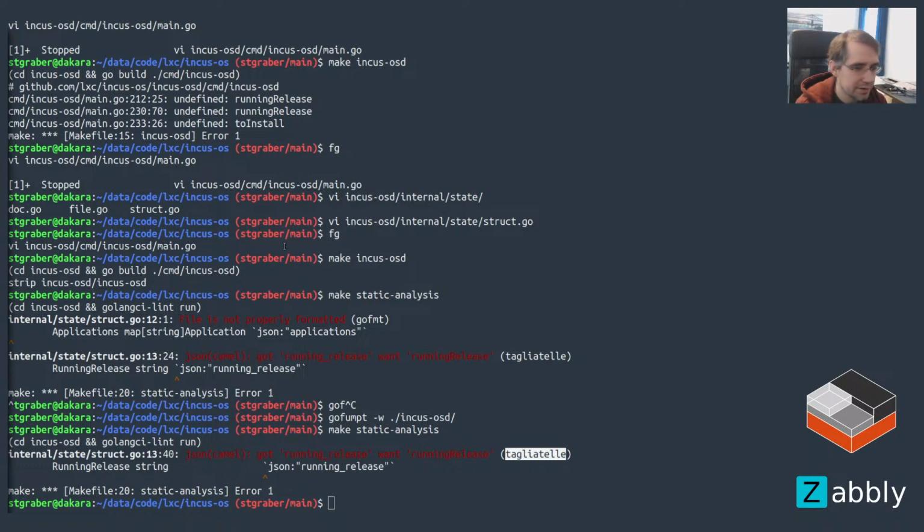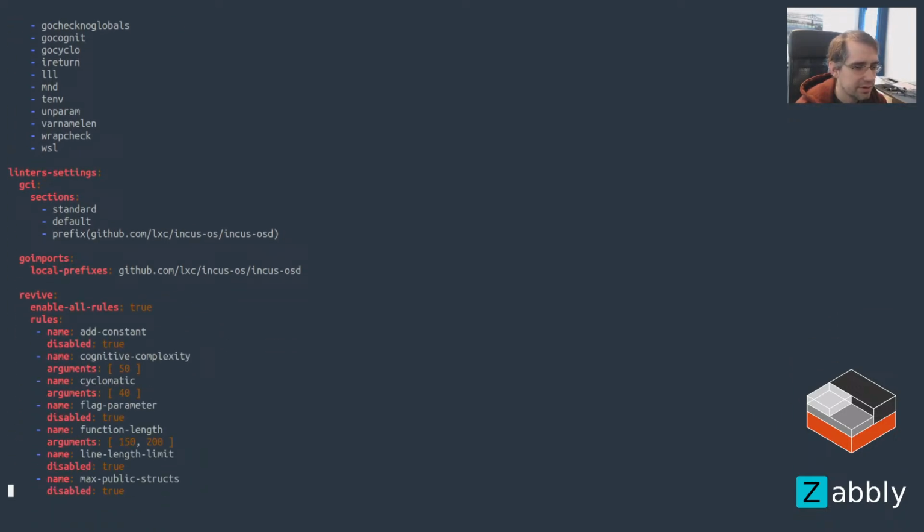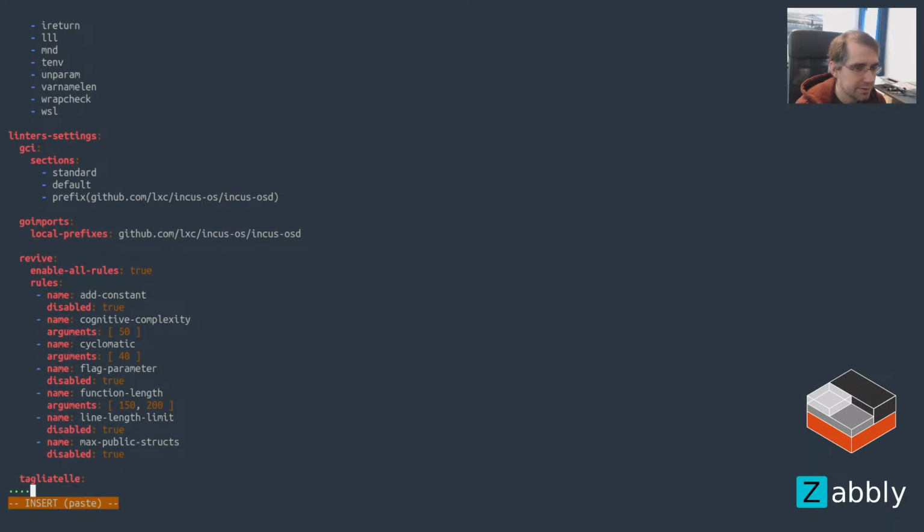Yeah, you can actually override it, it looks like, and tell it to use a different style. So let's see. Linter settings. It was Tagliatelle, I think, was the name of the thing. And then linter settings. Okay, I'm just trying to figure out in the help what that looks like.